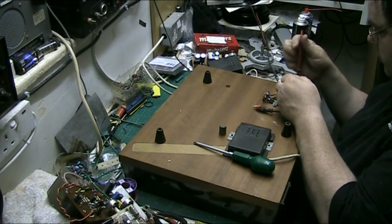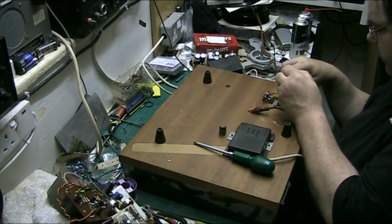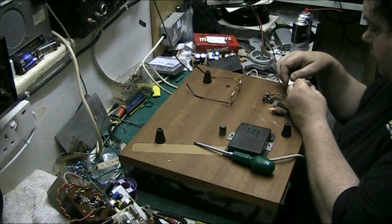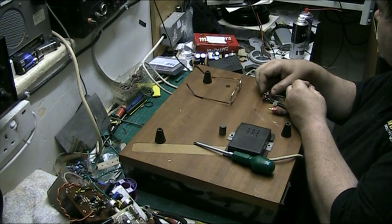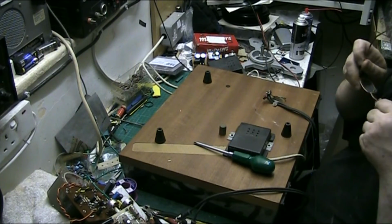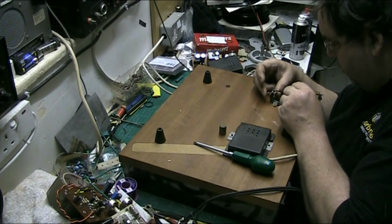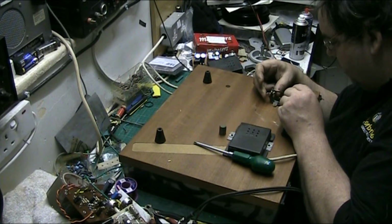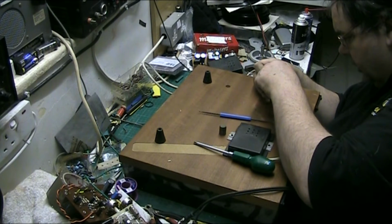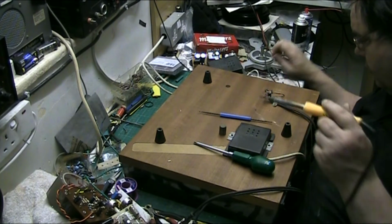Get in. No reading on that one. You can get a reading on the other one, so I don't think I'm getting a connection on the blue. Let's have a look. Yeah, there's a connection there. Well, I think there is. Nope. Not getting the connection on the blue. So that's reading the blue and reconnect it.